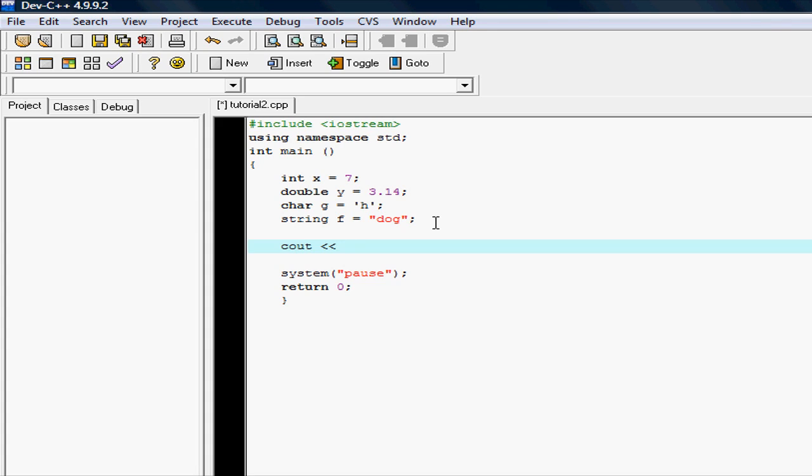You're not literally outputting something on the screen. You're putting a representation of something on the screen. So you just put x, and when it shows up on the screen, it's not going to be x, it's going to be a 7, because x contains 7, so that's what's going to be output on the screen.